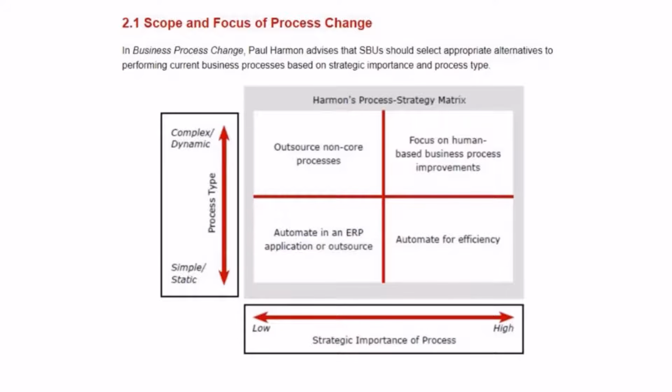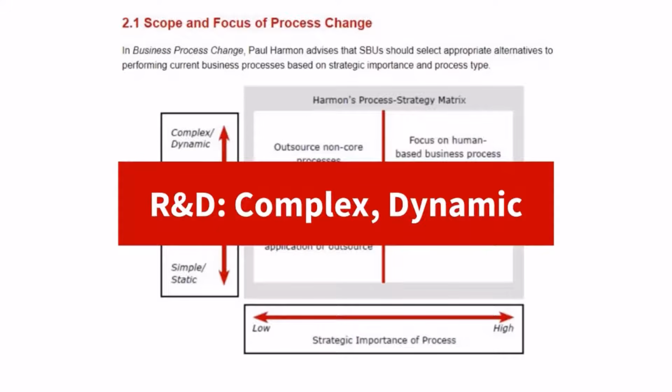They have relatively short life cycles, so they are constantly being upgraded with new features, or new products are being rolled out. It's also a highly competitive industry, so the company is constantly trying to innovate and stay ahead of the competition. So we could argue that this process is complex, consumer electronics, and it's dynamic, a changing industry, short product life cycles. So the R&D would be a rather complex process.